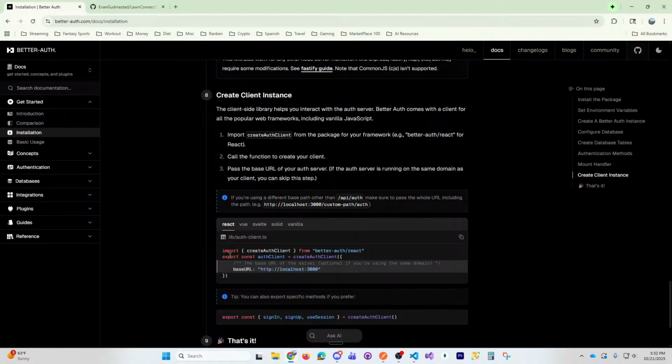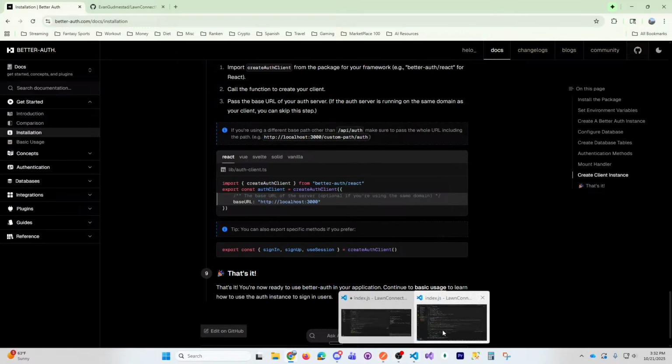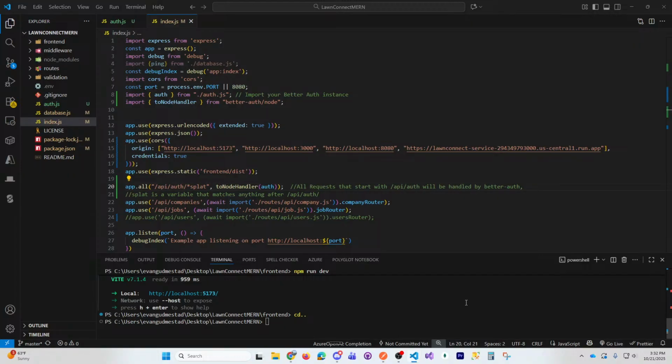And this is when we're actually getting into the front end, you could see here, Better Auth in React. So once we get into actually React, we'll look at it from there. But I think at this point, let's just run the back end, unless I'm forgetting something, which is possible and probable.